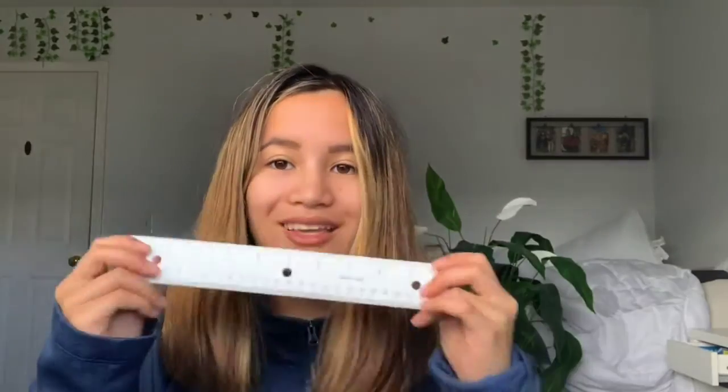This next mask does require a lot more materials. The first material you're going to need is a sewing machine — you could also hand sew it if you want to. You're going to need some fabric of choice; you can also cut up an old t-shirt. I got these from Michaels. You're also going to need some elastics to make the ear loops, a marker to mark the measurements on the fabric, some scissors to cut the fabric, and finally a ruler.